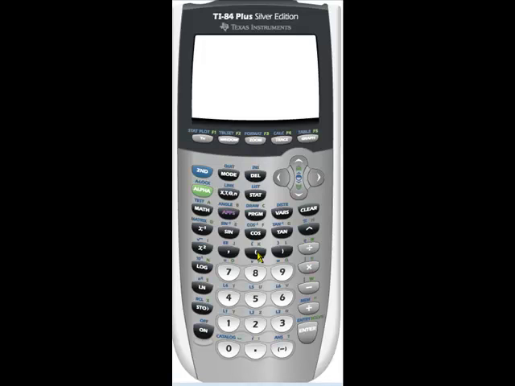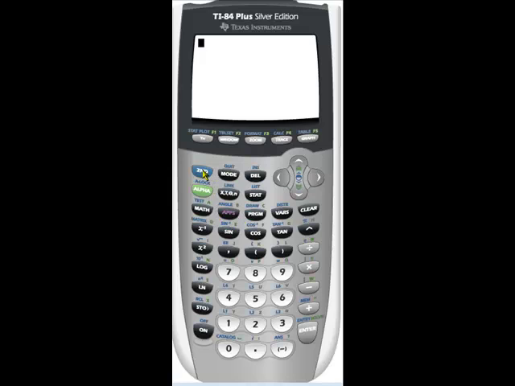In this problem, we want to determine if the wantedness of a pregnancy and the amount of prenatal care that a woman receives are independent variables or dependent variables. And in order to do this, we're going to do a chi-square test. The first thing we have to do is enter our data, but instead of entering into lists like we have been doing, we're going to use a matrix.